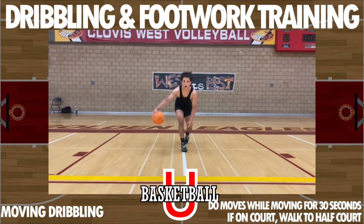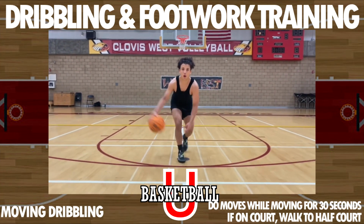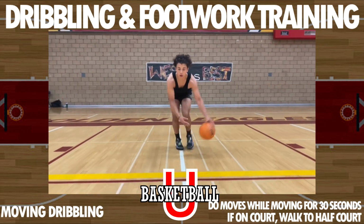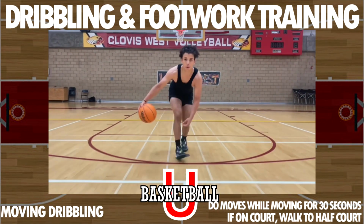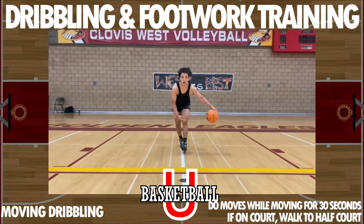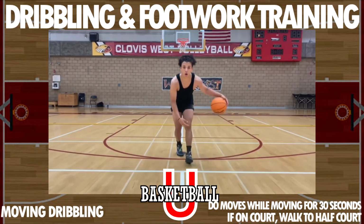All right, so now, as we continue this dribbling, remember, we want to start dribbling on the move. So your first dribbles were going to be stationary. If you did them on the move, that's okay. You can flip it and do it stationary. If not, we're going to do it on the move. So remember, you got double cross, and you're going to get that timing with 2 feet. You're going to move those feet, chop them, like you're seeing right here on the screen.